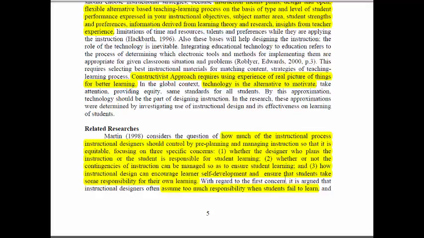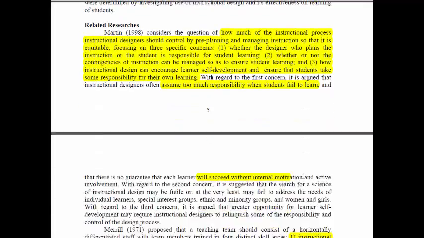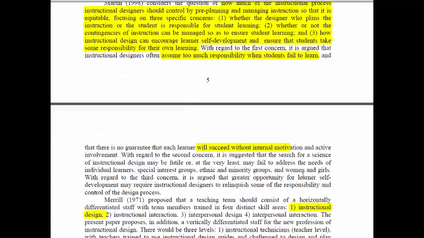Whenever this is a big effect we have with new teachers. So we've created this instructional design where we're training teachers on how to be teachers, and that's the Mississippi State way. And what we found is many times new teachers actually put too much responsibility on themselves as failures when their students fail. And we have to tell them that they don't need to do that, and we try to train better than that. There's no guarantee that each learner will succeed without internal motivation, and that's what that says.